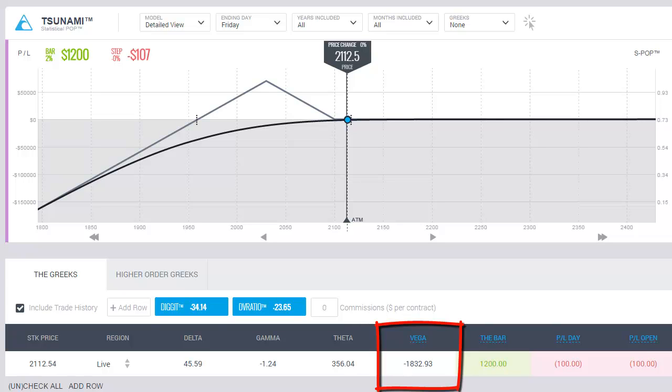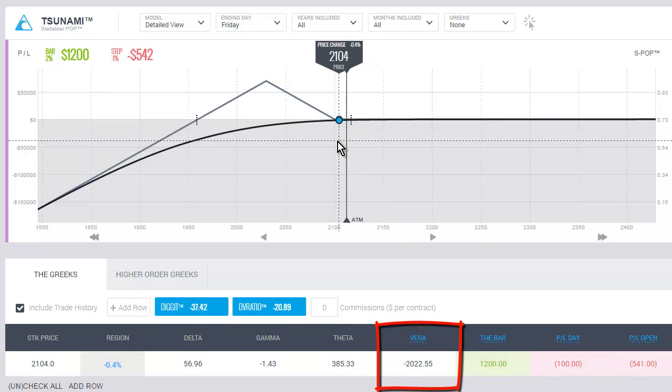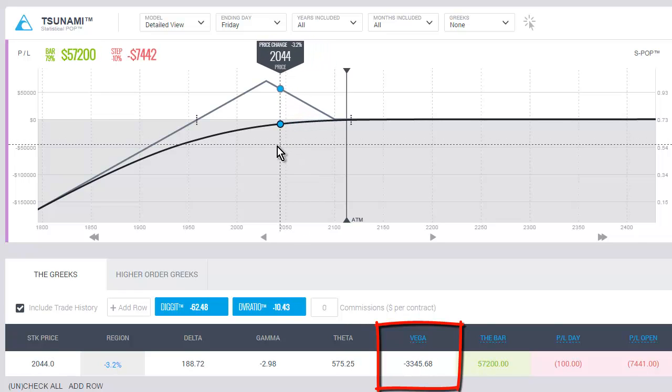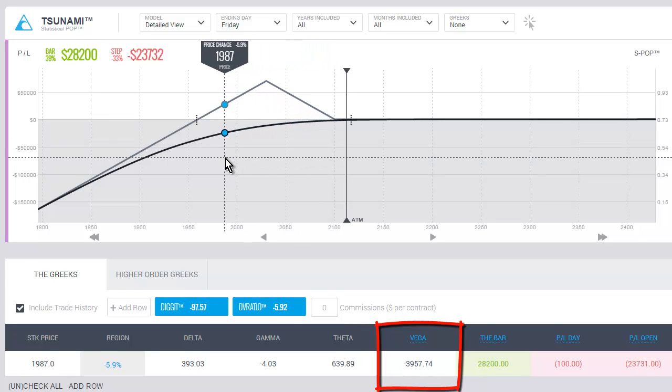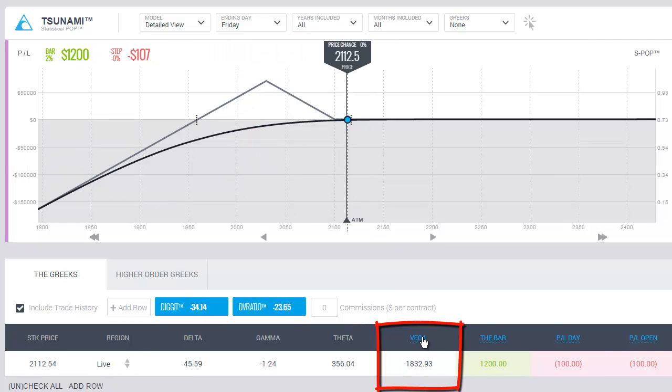Next, we're going to look at the position Vanna of the trade. As I told you earlier, the Vanna represents how your Vega is going to change relative to the price changes of the underlying product. Notice as I move the mouse to the left, again, keep your eyes down here at the Vega, you're going to see that the Vega also becomes more negative. That's caused by having a positive Vanna position on the trade. Okay, now as you can see, your Vega position here is negative. So once again, let's go back to the slide.